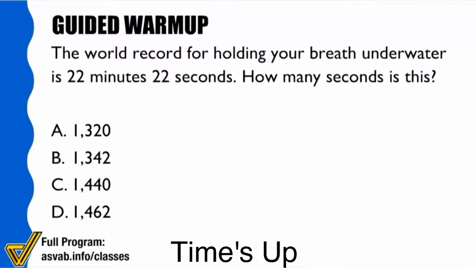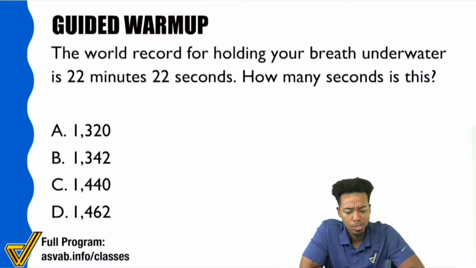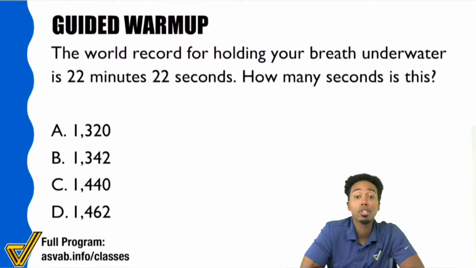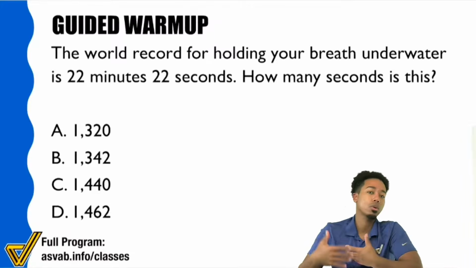And that is time, my party people. That is time. What answers do you have? If you're confused, hey, so you're confused. If you got to a certain step and then you got lost, say what step you got up to. For example, if you knew that you wanted to convert, but then you got confused in how to convert, hey, again, be honest as you can be about where you currently are with the problem.